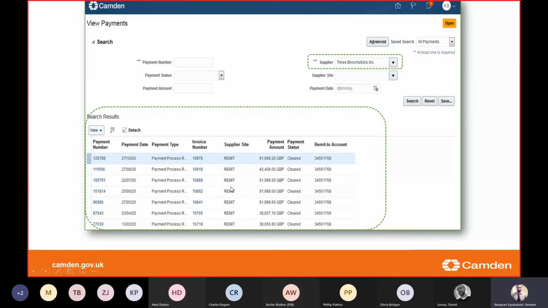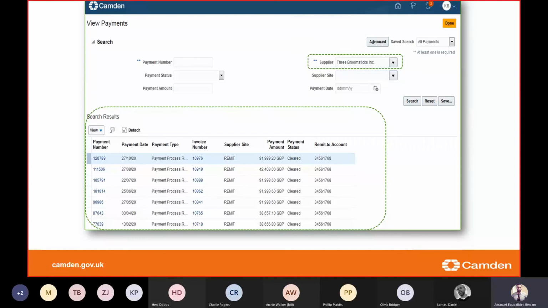One more thing to mention as well is this particular supplier doesn't have an example of it, but occasionally instead of an invoice number, you will see something that says multiple that's grayed out. That just means that there are multiple invoices on that back reference or that payment number. So you will be able to drill down further and see what invoices constitute the amount that you're actually seeing on the right, in the column payment amount. So that's just something to bear in mind.